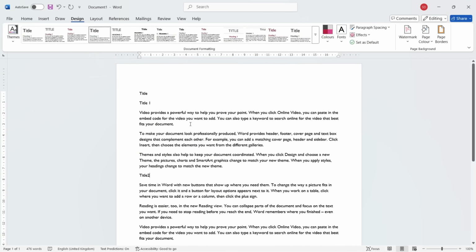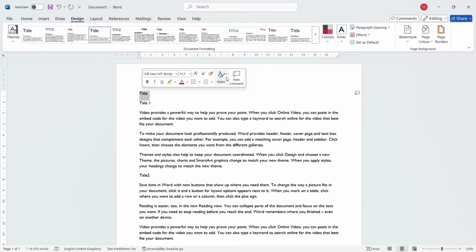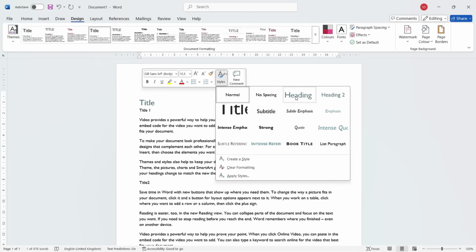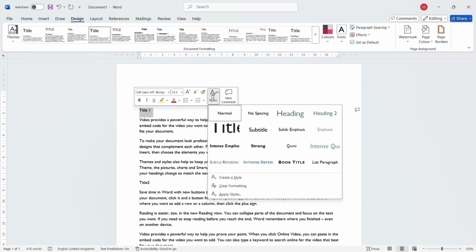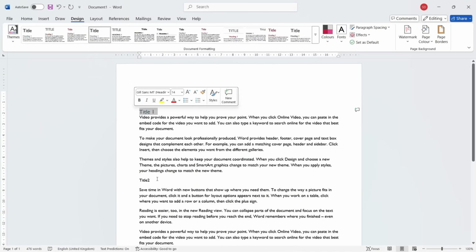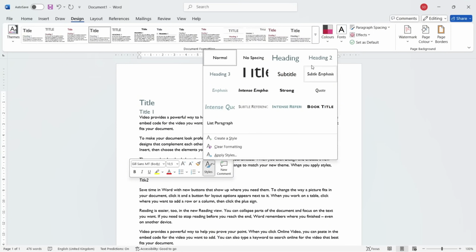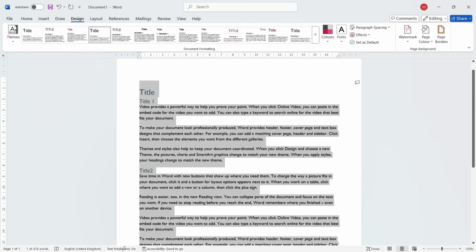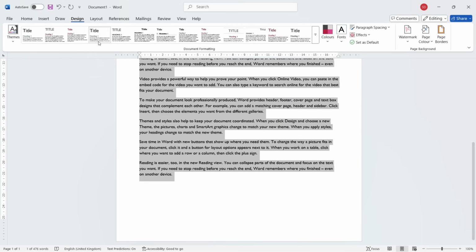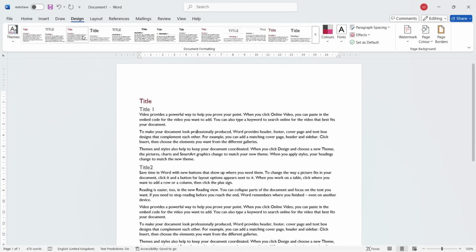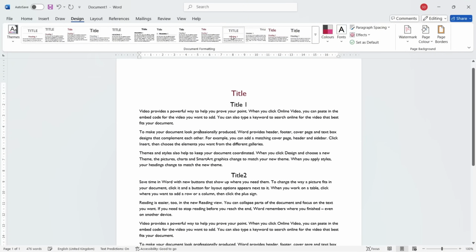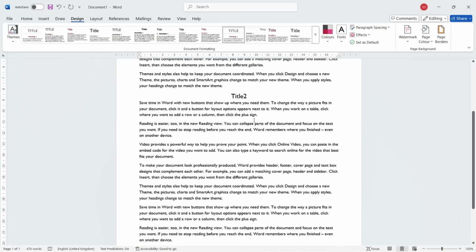And as you can see, not much has changed, but once we go here and give it a title style, and here we go, heading 2 and heading 2 again. Now, if we select the entire text and go, for example, to this one, as you can see, the formatting has been changed to the style that we chose here. Let's choose, for example, this one, and as you can see, it changed again.